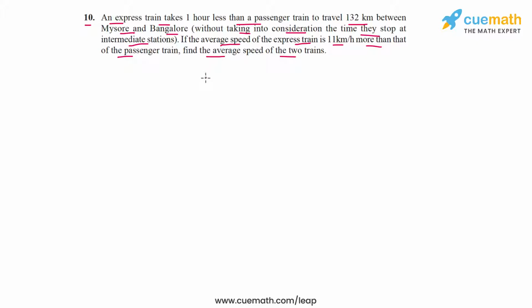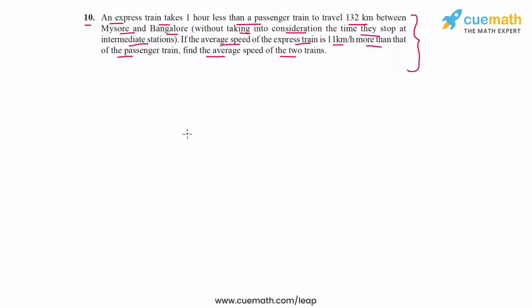Now this is a classic problem on speed, distance and time, and the secret to solve any such question is to carefully set up the equation that describes the given situation. And once the equation is set up correctly, solving it is a straightforward task. So let's see how we can set up the correct equation in this case.